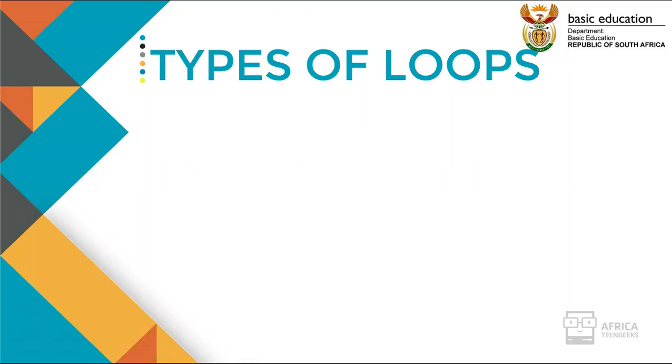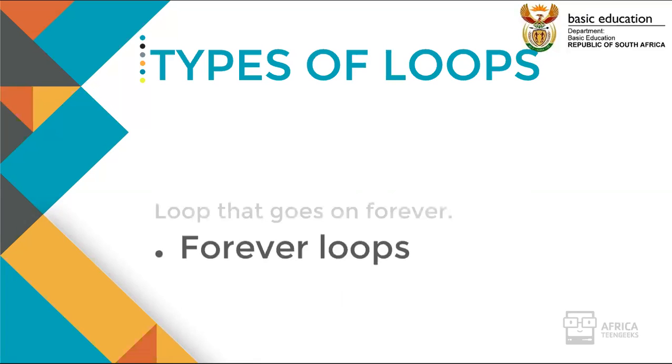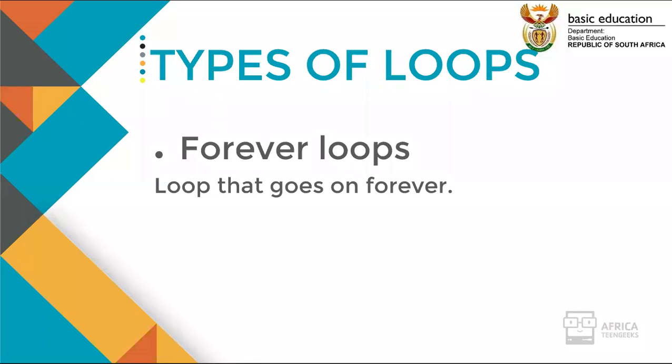The last type of loop is not traditional in major programming languages, but it is included in MS Zora blocks, and so I want to introduce you to that one as well. We don't often use it, but it's very good for animations and graphics and things like that. And that is called a forever loop. Now, what does a forever loop do? A forever loop, exactly as it suggests, it actually runs forever. Which means it doesn't ever stop.